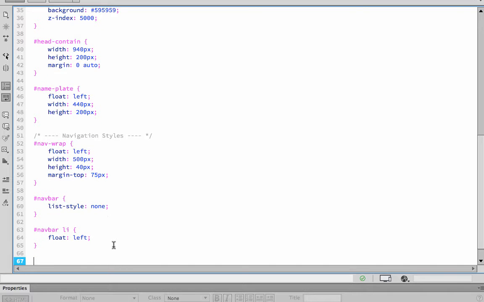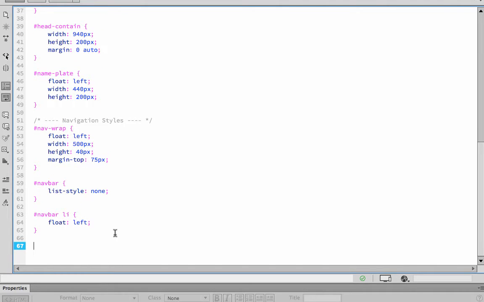Then the next element I'm going to target is the A element, and this is going to be the bulk of where we're going to apply our styling, because the A element is what drives our navigation menu since they're all links. So we're going to start off with that same ID of navbar, and we're going to go li a.